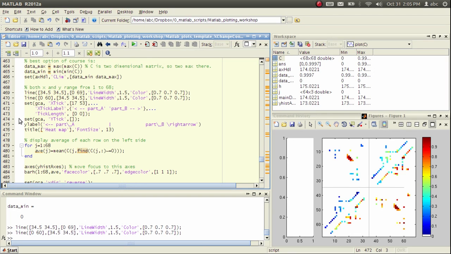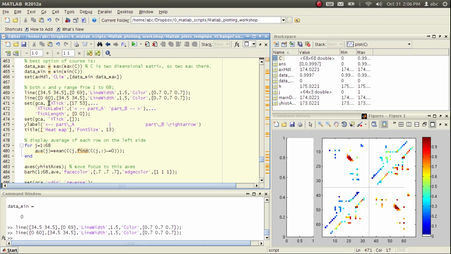And next I will change the ticks here. Here you have numbers, but these numbers don't make much sense for my purpose. So I will remove these numbers and instead replace them with some more meaningful labels. Here I get the current axis, which returns a handle for this current axis.